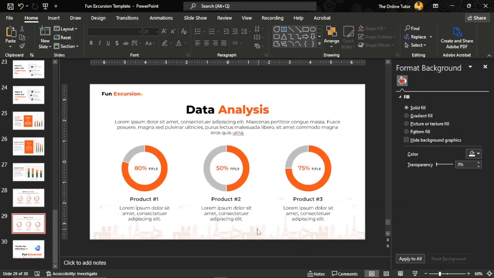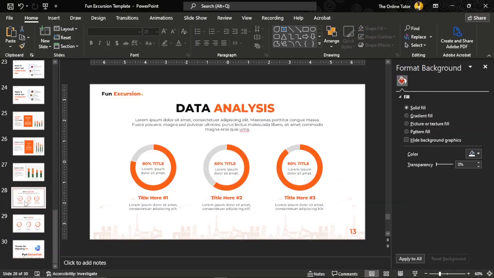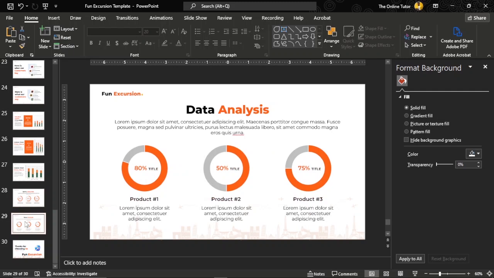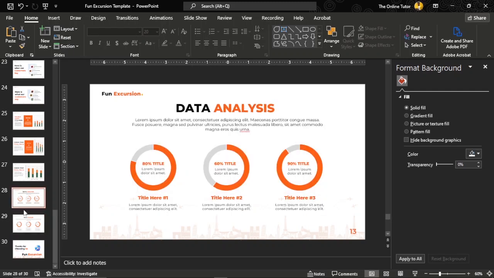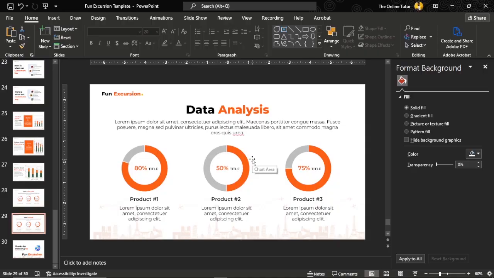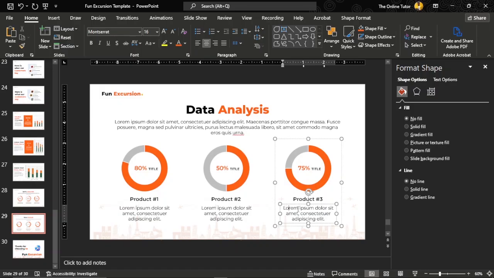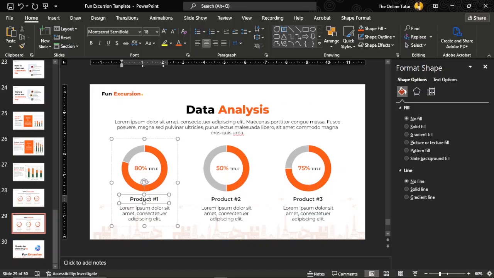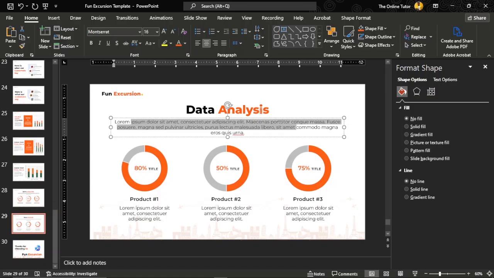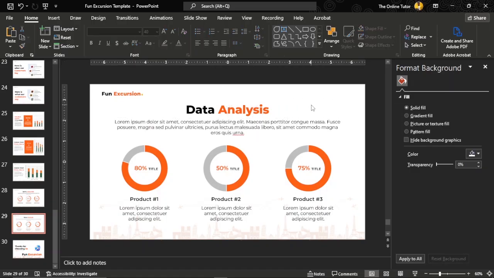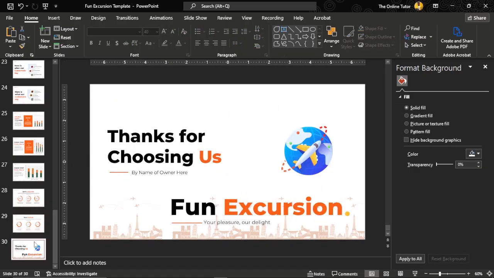Voila, that is very simple. That is how we have the donut chart, and this is even looking way more beautiful than the first slide I did. So you can see it's very beautiful, very simple to do. You just fill in the text boxes here with the text you have, then your titles or the product that you have, some general description, and your title over here. Everything is very easy and very beautiful.